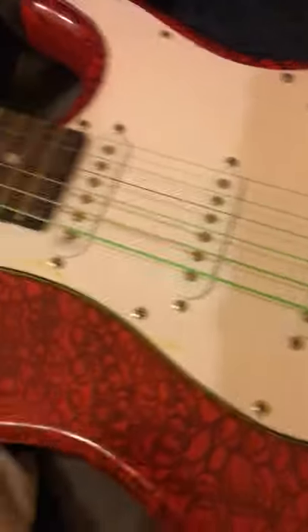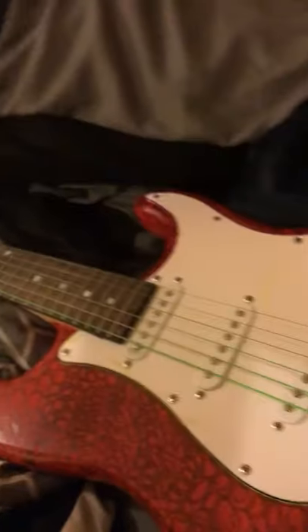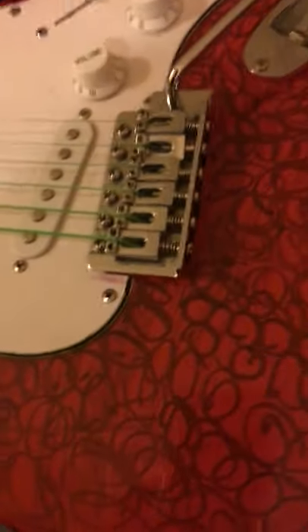Hi, I'm gonna show you how to fix and clean a pickup on your guitar. First you need to wet a stamp and put it onto the strings, put the towel into the pickups. Then move the towel back and forth to clean it — take all the hair out and take all the marks out.